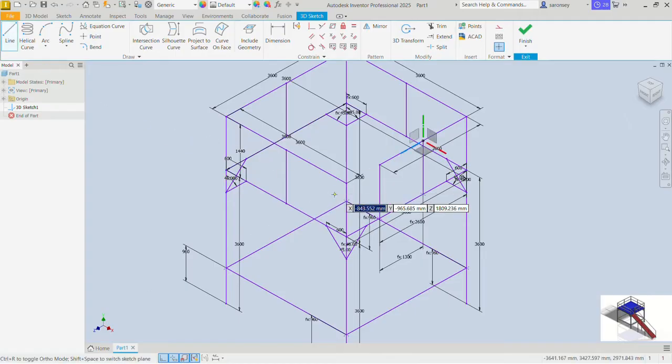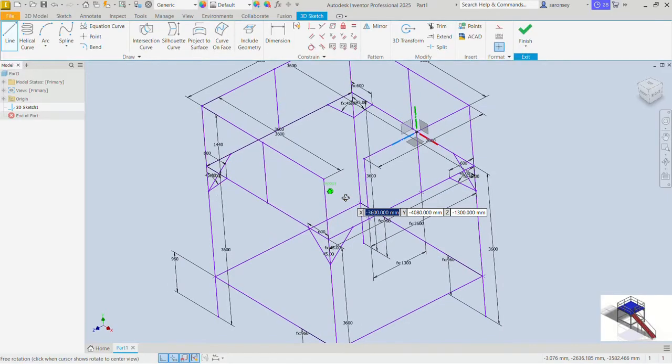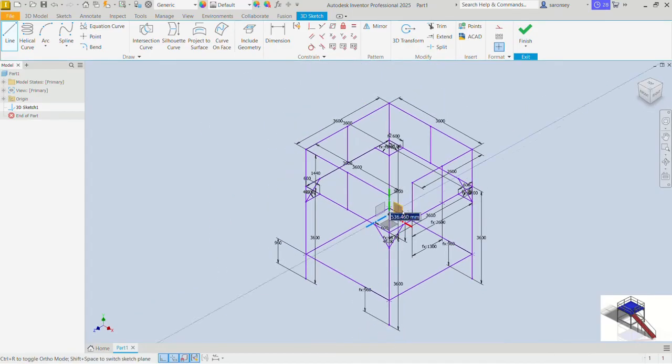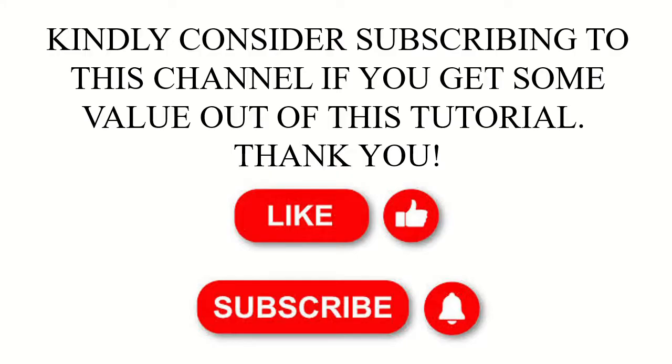Next, we pick the line command, and from this point here, let me zoom in or even turn it around a little bit so I know I'm selecting the right point. From the midpoint here, let me get the isometric view. Let's connect it on the x-axis to the midpoint of that vertical line. We would move along the z-axis and also connect to the midpoint of that vertical line. Move along the x-axis. Let's connect it to the midpoint of this vertical line as well. And then we come back and connect to the midpoint of this vertical line right here. You can right click and OK.